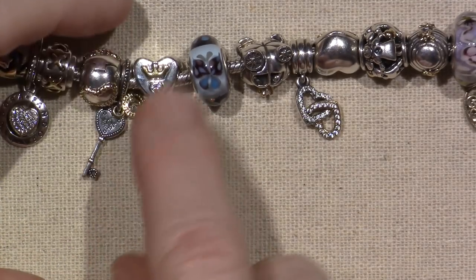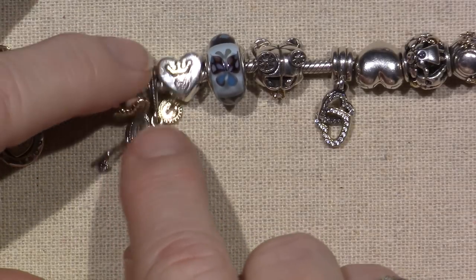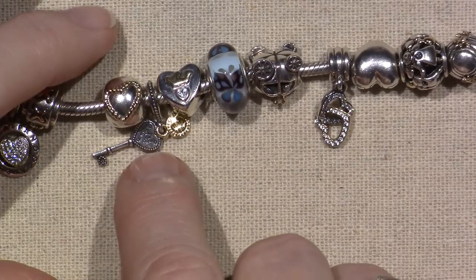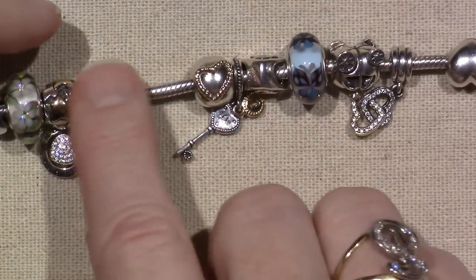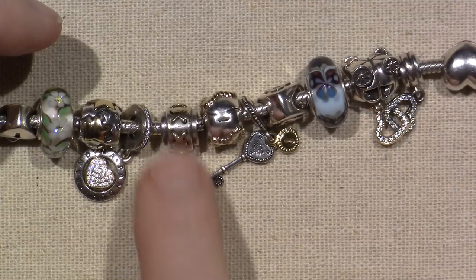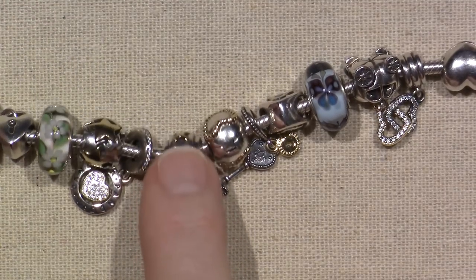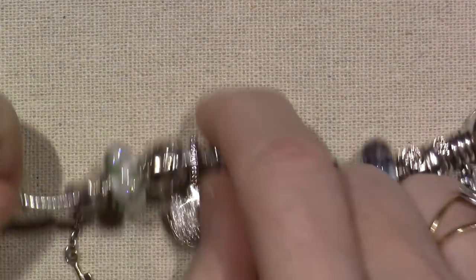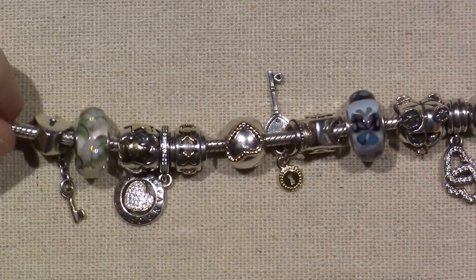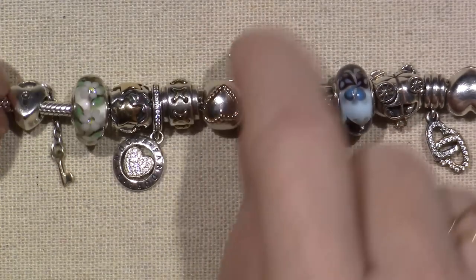They're really big. I got, this is the braided heart clip, I think. It has two big gold hearts on either side. It's a clip. And then this one, I just loved it because it has a lot of gold presents on it, but I don't really know what it's called. It looks like stitching to me. Pretty chunky silver charm. It looks old school. I like the older beads too, so a lot of these are definitely from eBay.